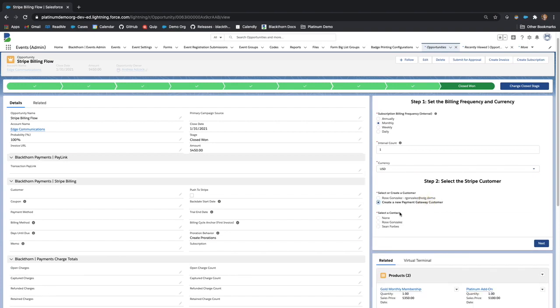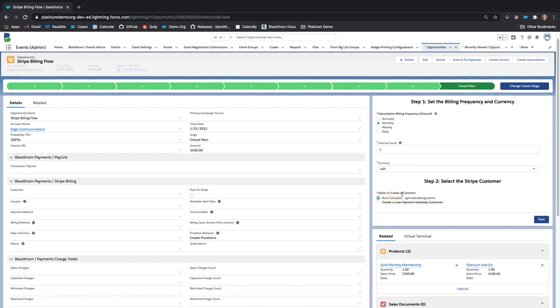If you need to go this route, then you also can select from an existing contact related to the opportunity to use as a template to pull in address details, email address, that sort of thing. It just makes it easier for your users so they're not filling out a blank payment gateway customer form. Of course, if you don't have a contact for whatever reason, you can start from scratch by choosing the none option.